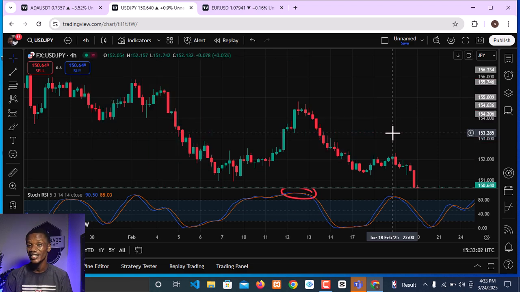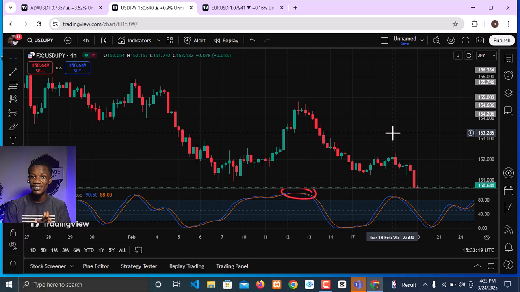As we know, when using an indicator in the market, you don't use one single indicator, you use it together with other tools or indicators. So therefore, the stochastic indicator should not be used alone, even though with this strategy, it can give you 60 to 75% winning rate. And this is very important. And one of the tools you can use is the Fibonacci retracement to know where retracement ends in the market.